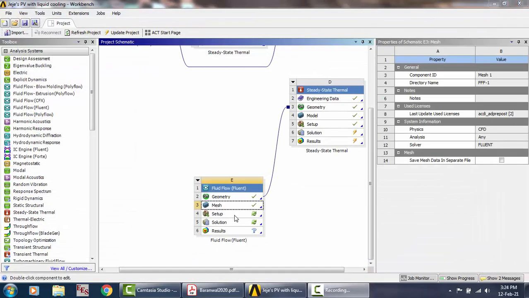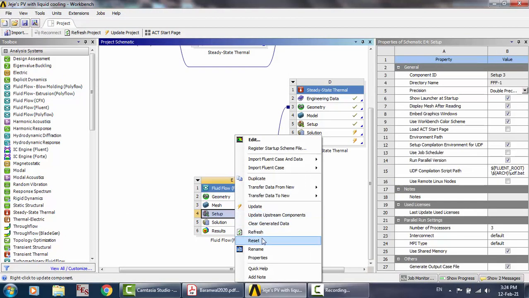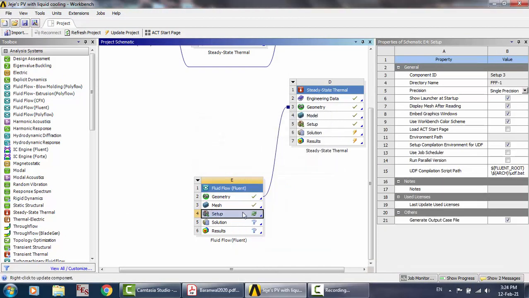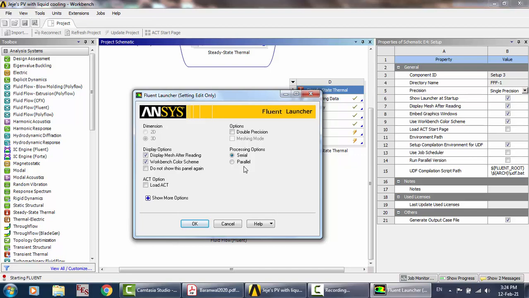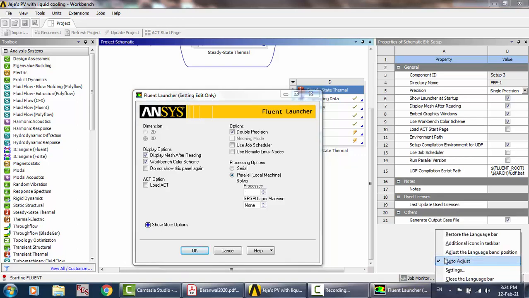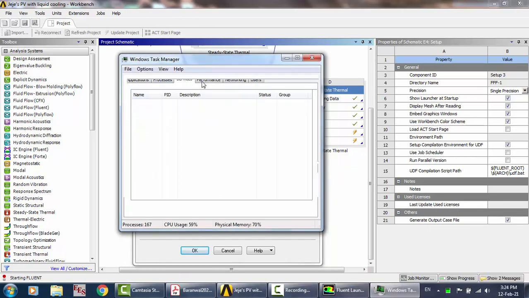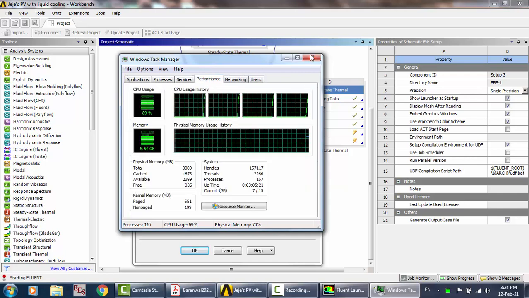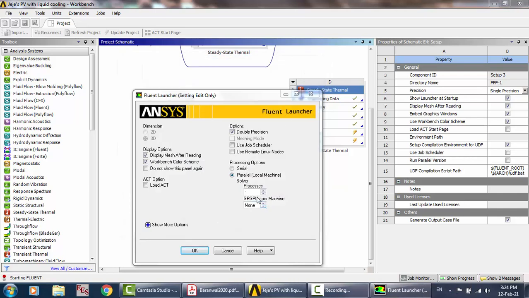For the setup, just reset this, and based upon the number of your threads, you can use the parallel option and double precision to increase the accuracy of the solution. So I have here 4 threads that can work together.